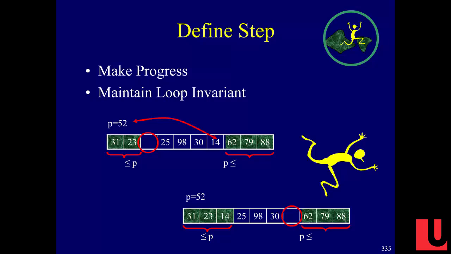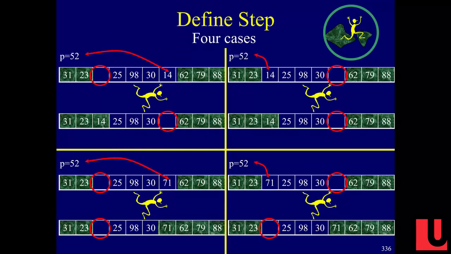Everybody good? So there are a bunch of cases. If the hole's over here, you look at that one, and if it's smaller, you put it in the hole. And if it's bigger, you leave it where it is. And if the hole's over here, you compare with this one, and if it's smaller, you leave it where it is, and if it's bigger, you put it in the hole. It's pretty nice, eh? Everybody follow this algorithm?